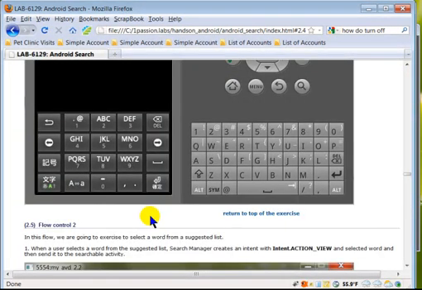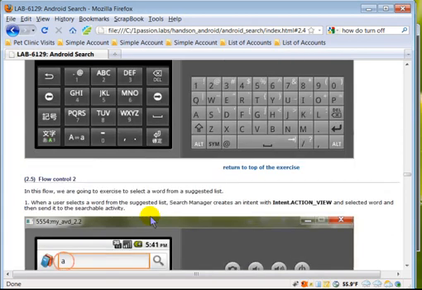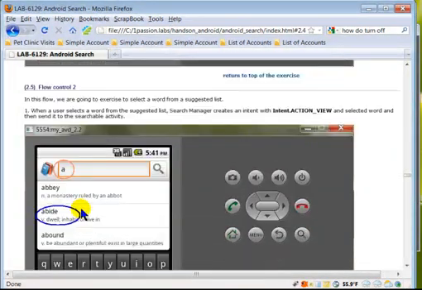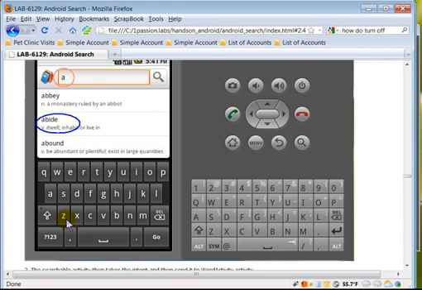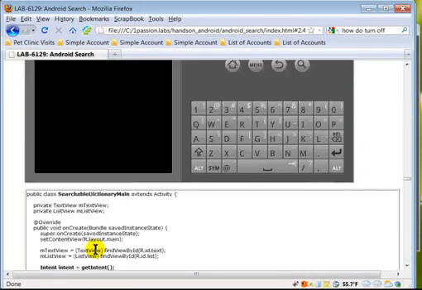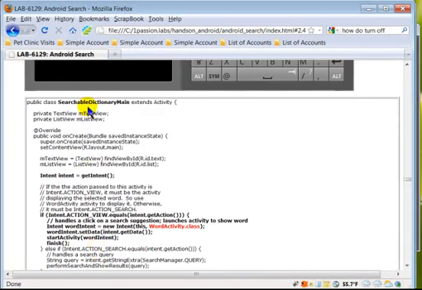Okay, so flow control 2 is when you type A, there are suggestions being displayed, and you're going to select one of those suggestions, and then you see the display of the word and definition. So in this case, this is the searchable dictionary main activity.